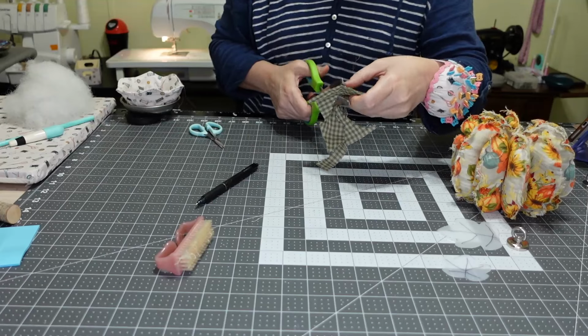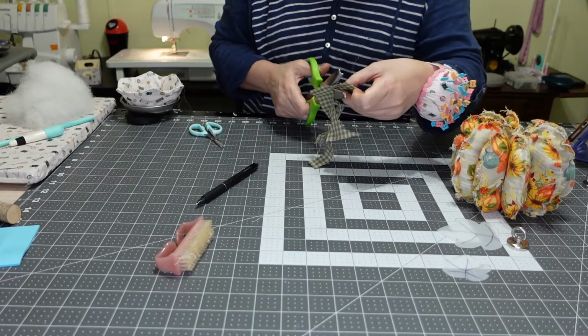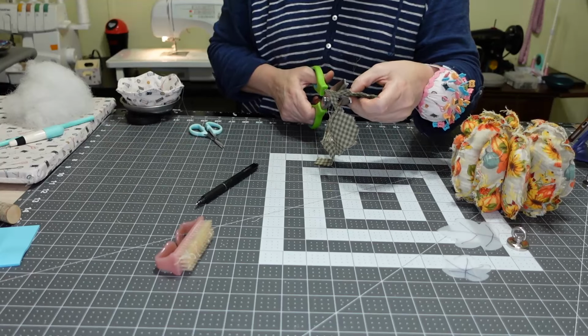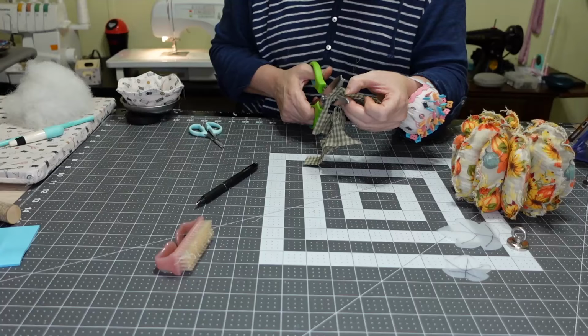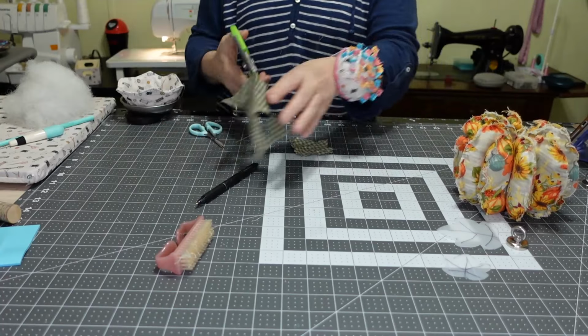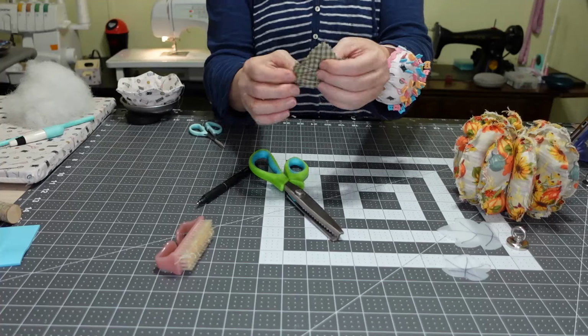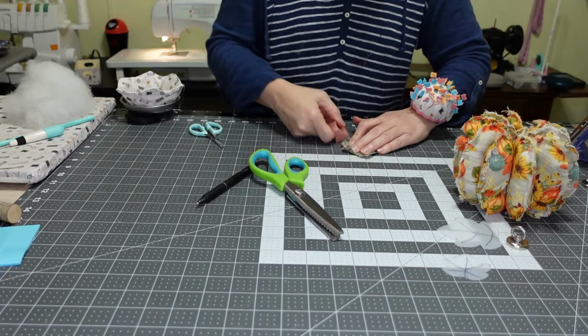These are so cute. And this is just a leaf pattern. You can get one online. Just Google leaf and they should pop up. You can trace it from your computer screen onto a piece of paper. You can print them and cut them out. Whatever you need to do to get your leaf. Ain't that cute? Now I'm gonna mess it up just a little.